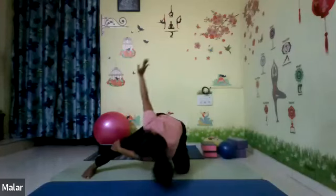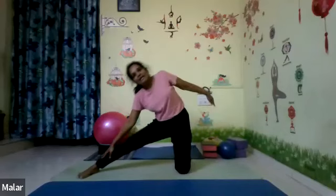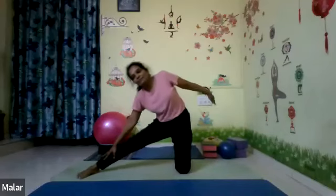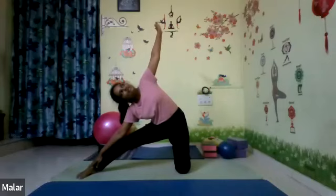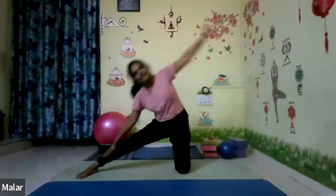1, 2, 3, 4, 5, 6, 7, 8, 9, and 10. Then slowly come up and do the counter. Now stretching your hand to the ankle, raise the other hand up and stay here. 1, 2, 3, 4, 5. Then come back to center.